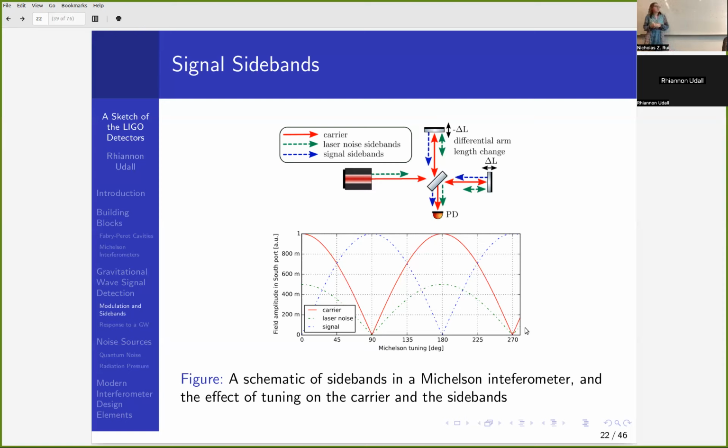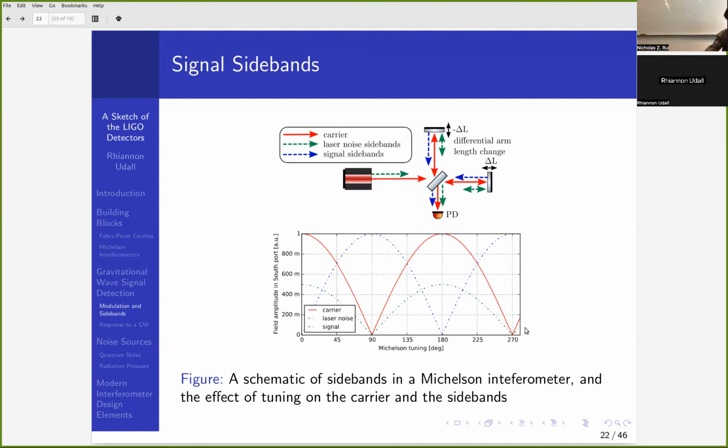By contrast, gravitational wave signals will only affect, or the sideband will only be generated in, the arms. So that means that I have this extra thing here going like this, and then coming back around. So when this one comes around, it will get a phase shift of pi over 2. When this one comes around, it won't get any phase shift. This phase shift will be 0. So the signal sideband will actually, if the arms are exactly the same length, perfectly destructively interfere.